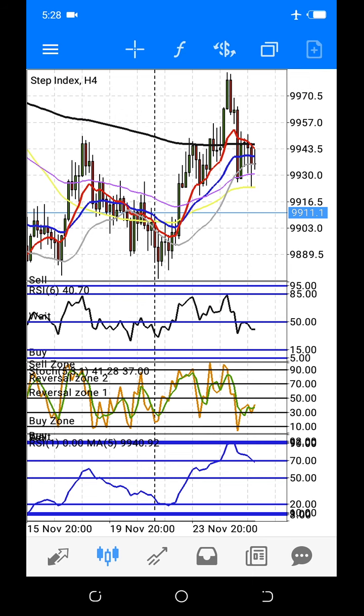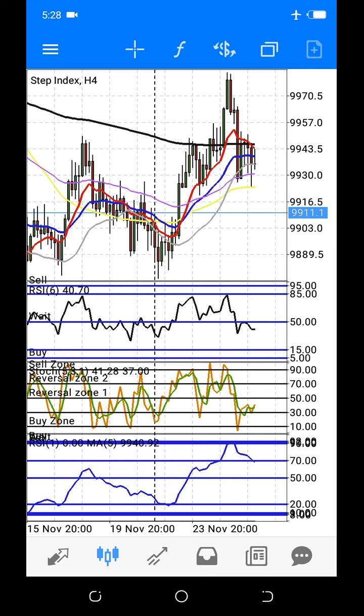The same thing. The cross is important. I just want to show you a few things. There was a cross here on H4, and ever since that time, there's not been any other cross, and that's why we had this buy. Somebody that is trading Step, I told the person to buy Step for a while, and when I told the person to buy, Step was around here, and then got here. So this is pretty simple. Just use the same method I explained in V75 to trade Step. You won't have a problem.